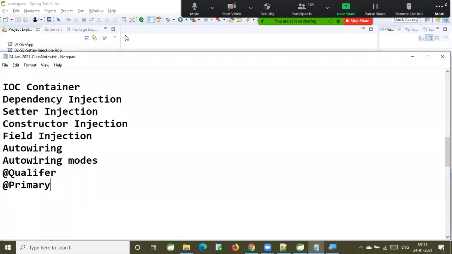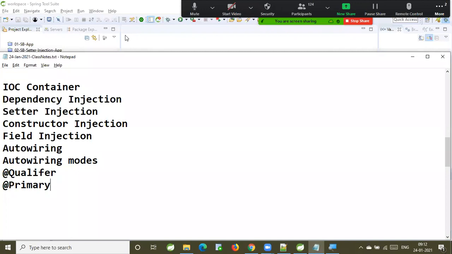Can you hear me, sir? Yes, I can hear you. Sir, in constructor autowiring, if we use more than one interface, how can we use the qualifier attribute there? Sorry?